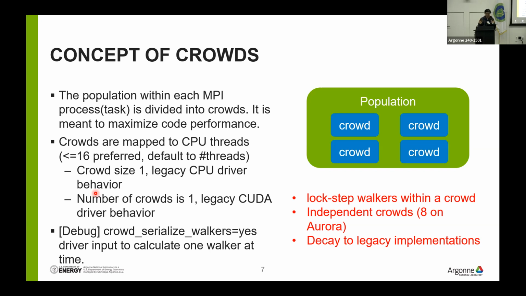Conceptually, if you think about crowd size 1, you have as many crowds as the number of workers. That's basically what we have in the CPU code. That's why, as Jaren said, when you're using CPU only, you switch to the batch code. Don't specify anything. You don't need to specify the number of crowds. And as Paul said, you can just ignore the existence of this concept.